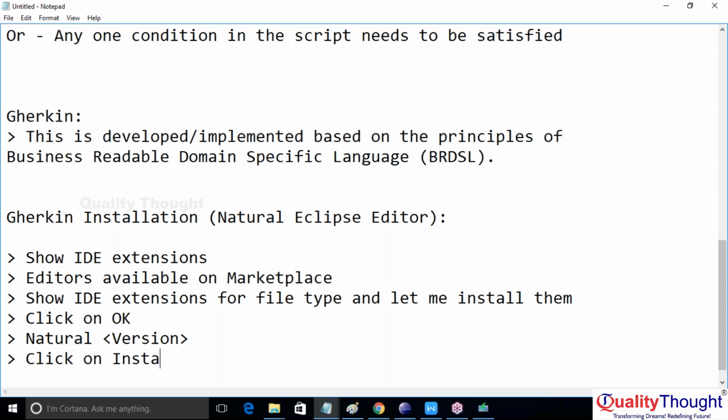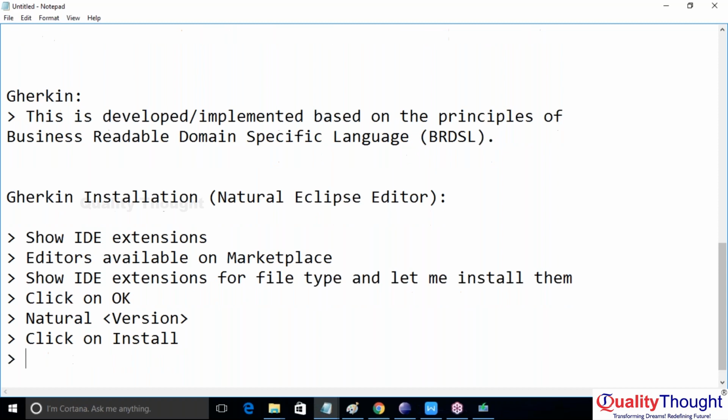Click on install. Once you click on install, you are going to see the features of this Natural version, whatever version is available in your Eclipse editor.